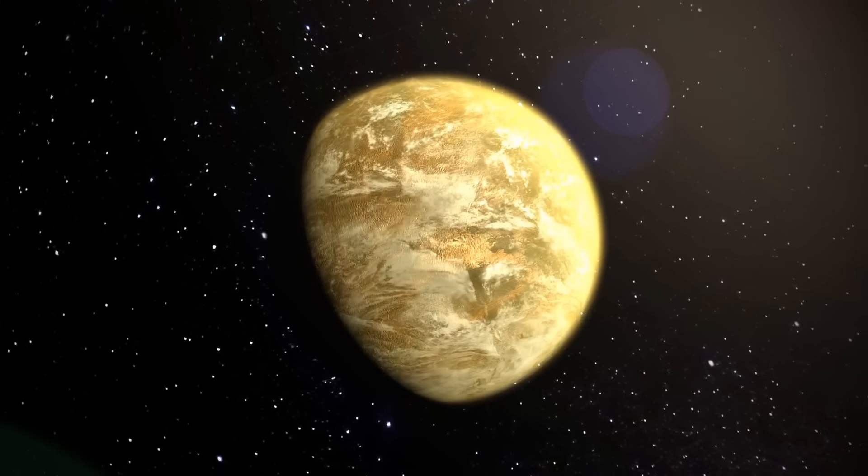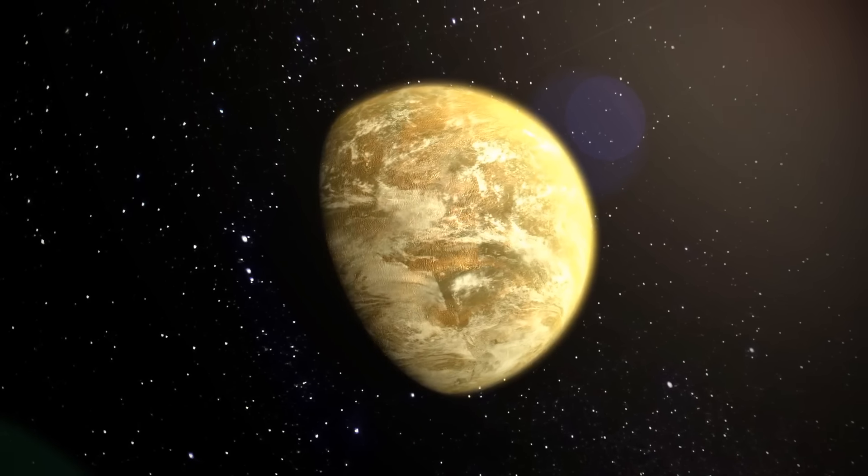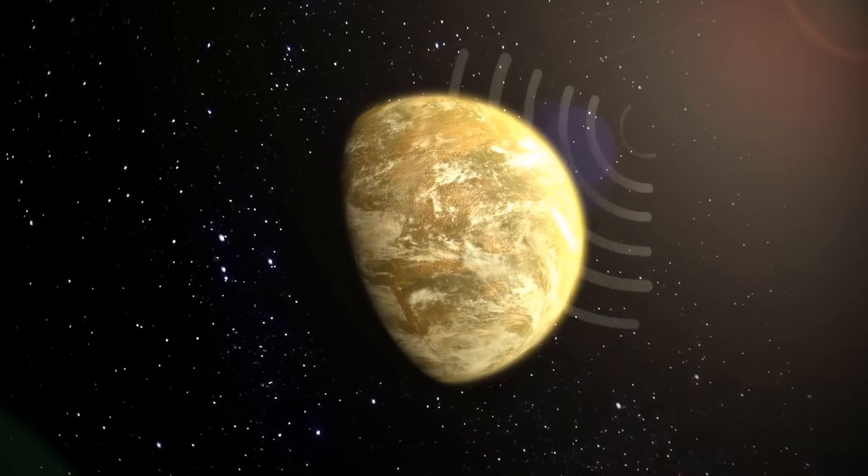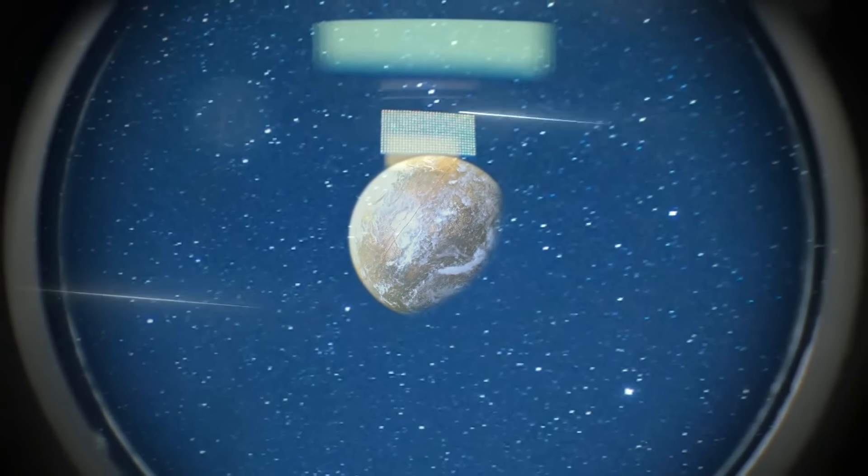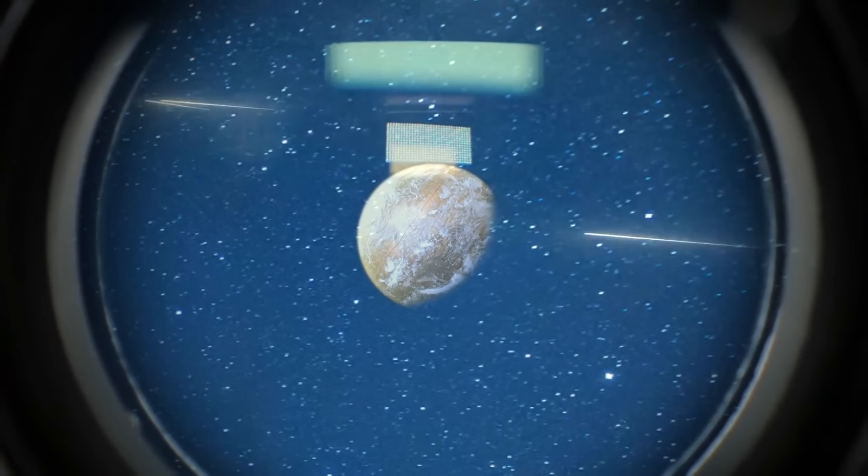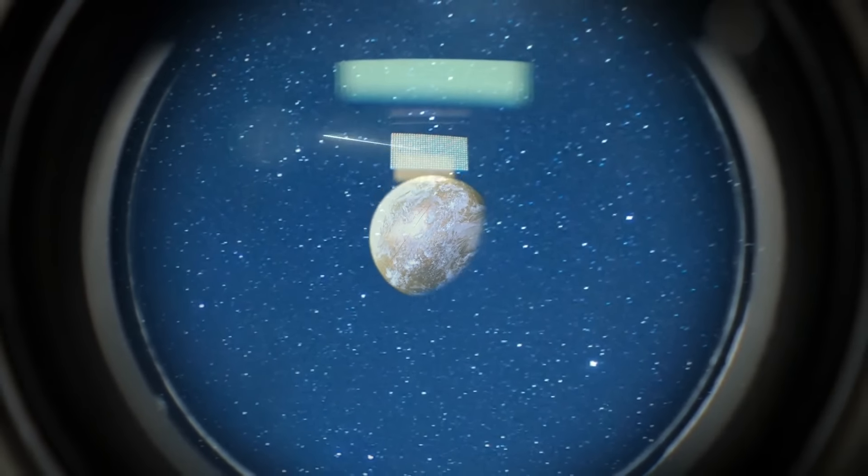The major issue with seeing the theoretical Planet X is that all objects in our solar system get their light from the Sun. They reflect sunlight, and that's why we can see them. Given how far away from the Sun Planet X might be, it makes it nearly impossible to see. And because of its really dim light, to view it we would require perfect weather conditions as well as an extremely strong telescope.